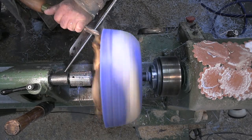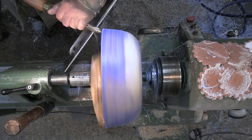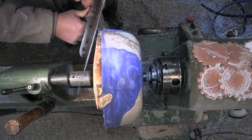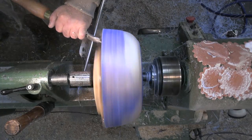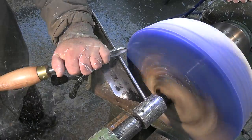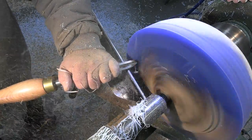So here I am using the 5/8 bowl gouge to get rid of the rest of that ugly burl that was on the top. Remember, there was a big saw mark in that, so it really had to go. I don't really typically care for castings when you can see kind of a saw mark in there.